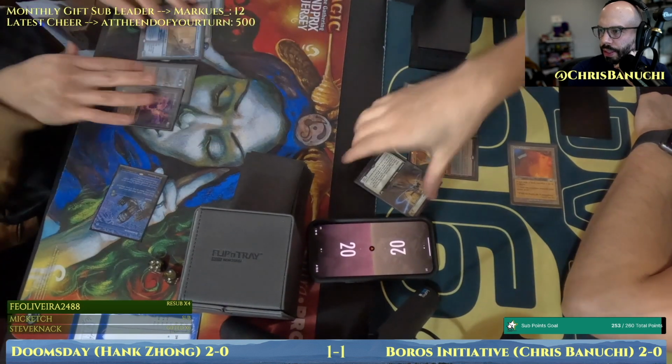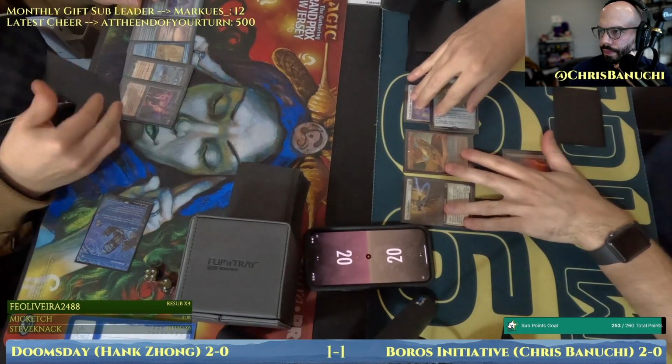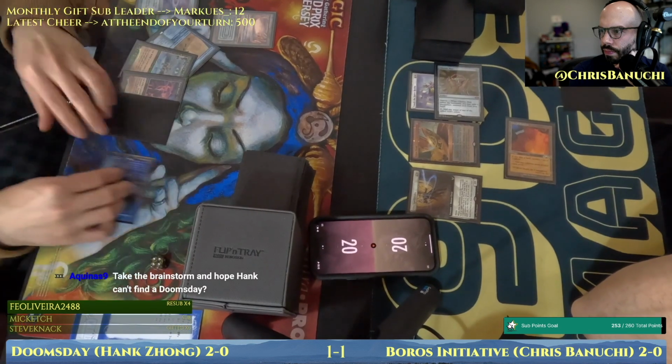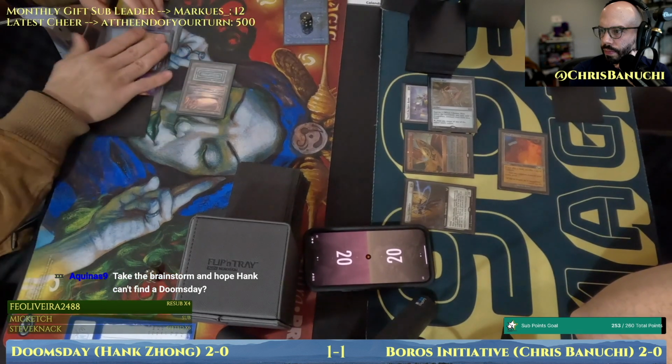All right, Brainstorm placed into exile. Have you beaten Delver? Yeah, I've played two more. I haven't even thought about this deck against Initiative. I imagine it's not the worst. Got a lot of kills.